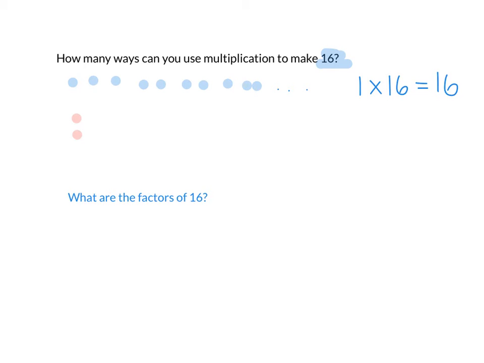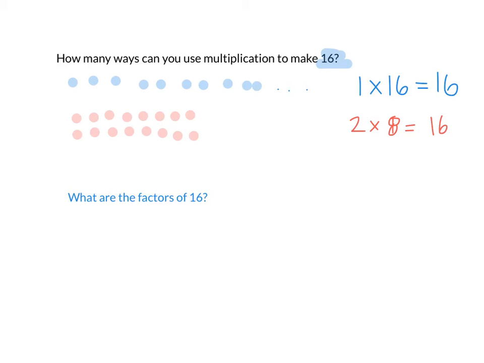2. Okay, so it'd be 1, 2, 3, 4, 5, 6, 7, 8, 9, 10, 11, 12, 13, 14, 15, 16. I can do it. What would the multiplication sentence be? 2 times 8 equals. To make a multiplication sentence complete, you have to write what it equals. You have to write the product. Okay?